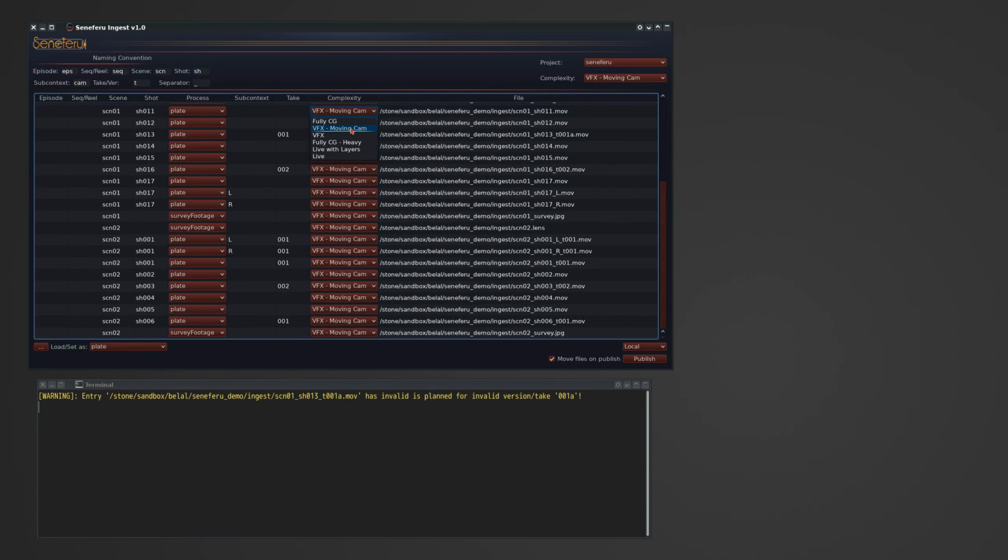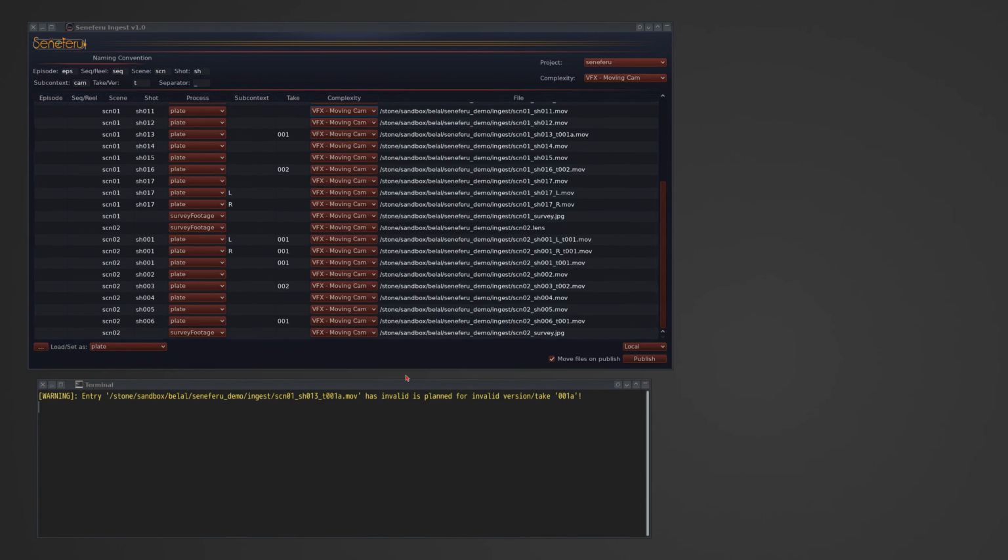The reason why there are two types of VFX is that when you select the complexity type of moving camera, this will let the system automatically create the required tracking tasks on each shot, which will save you time later.